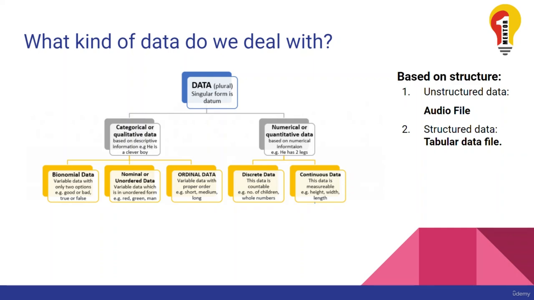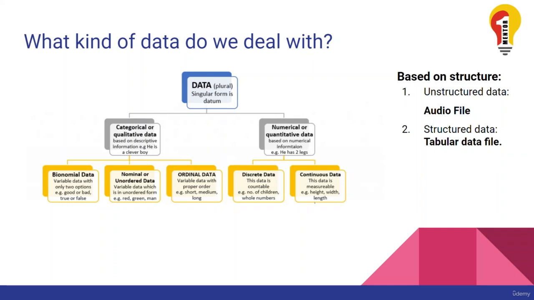So when I ask, if I toss a coin, what's going to be the outcome? It's either going to be heads or tails. That's how it comes under binomial. So let's look into nominal. Nominal is where the categories come into play, but they are not in an orderly format, or you cannot rank them. When I ask, how many t-shirts do you have, you'll say three, and what are the colors? I have red, green, and blue.